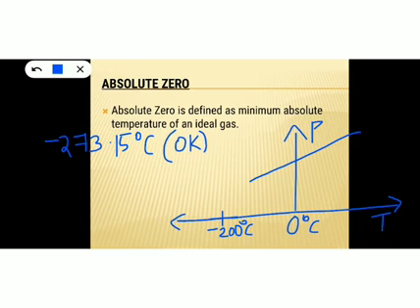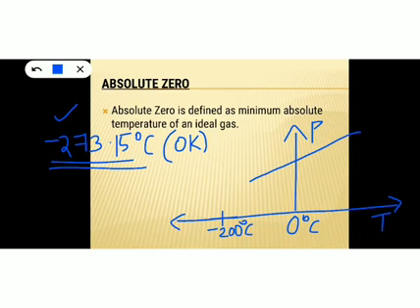And the absolute temperature, that means the minimum possible temperature of an ideal gas in Celsius scale, is given here. Its value is minus 273.15 degrees Celsius, and in the Kelvin scale the same temperature is 0. Hence this temperature is regarded as the absolute zero temperature. So this is the value of absolute zero temperature in Celsius scale. This temperature is absolute zero. And on Kelvin scale the same temperature is taken as 0 point.